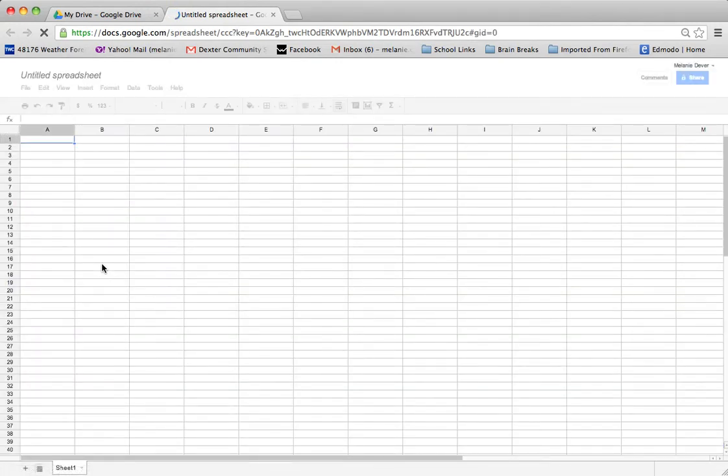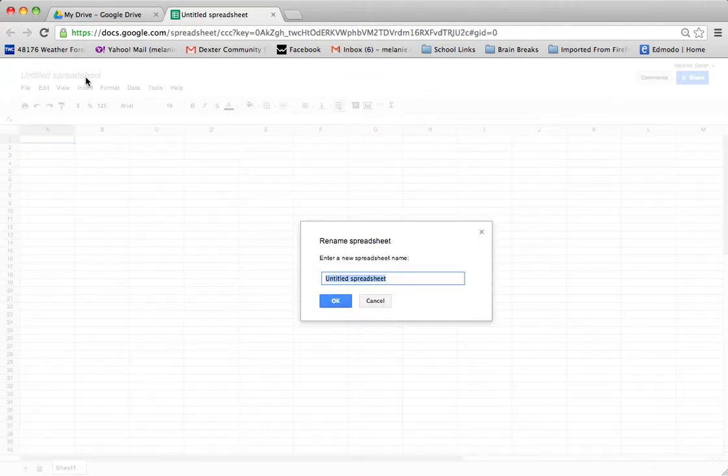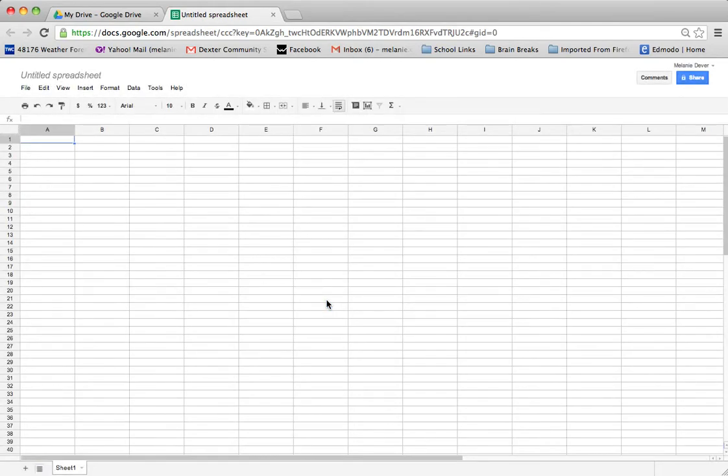So this creates us a real basic spreadsheet. This is a spreadsheet that works similar to what Microsoft Excel, or what Apple's Numbers in iWork does. You can see that we have rows that are labeled with numbers and columns that are labeled with letters. To change the name of our spreadsheet, all we have to do is click where it says Untitled Spreadsheet, and it'll pull up a thing that says Rename Spreadsheet. So we're going to do Standards Spreadsheet. And maybe I'll just put my name on this so that I know whose this is and say OK. And you can see that the name has changed here.